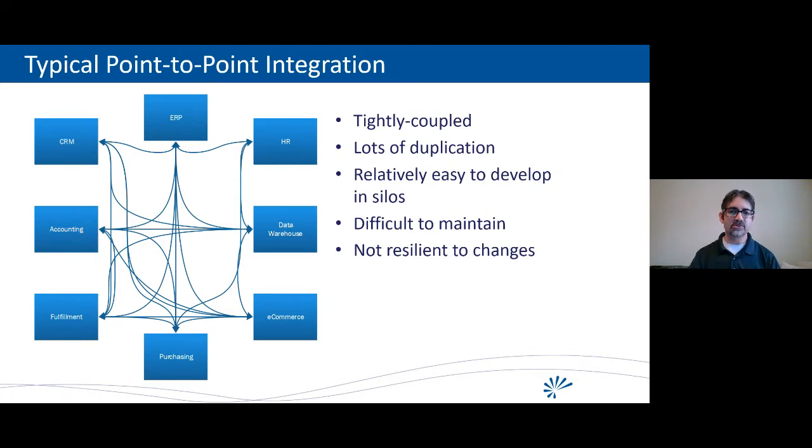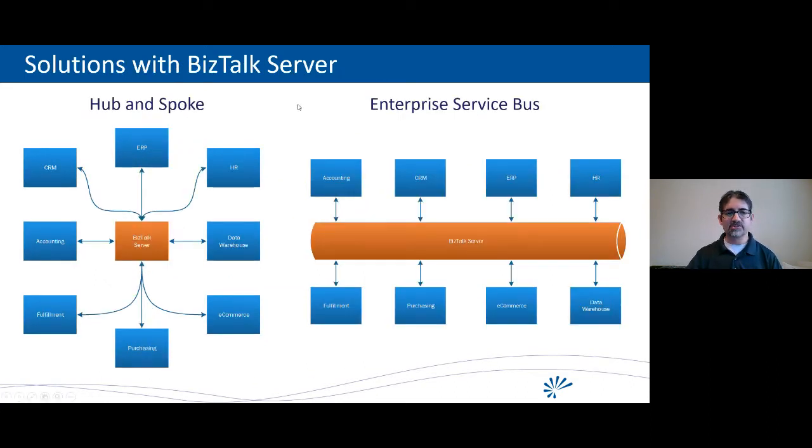Bringing in BizTalk Server, these are a couple of architectures that would solve that problem. We have the data warehouse where we have one endpoint that integrates with the data warehouse from BizTalk Server, and everything else uses BizTalk Server as a hub and spoke in this scenario. Another common architecture would be the enterprise service bus, which larger organizations which want even more decoupling and have lots of systems or external systems that they have to integrate with might find a more attractive architecture, depending on what their requirements are.